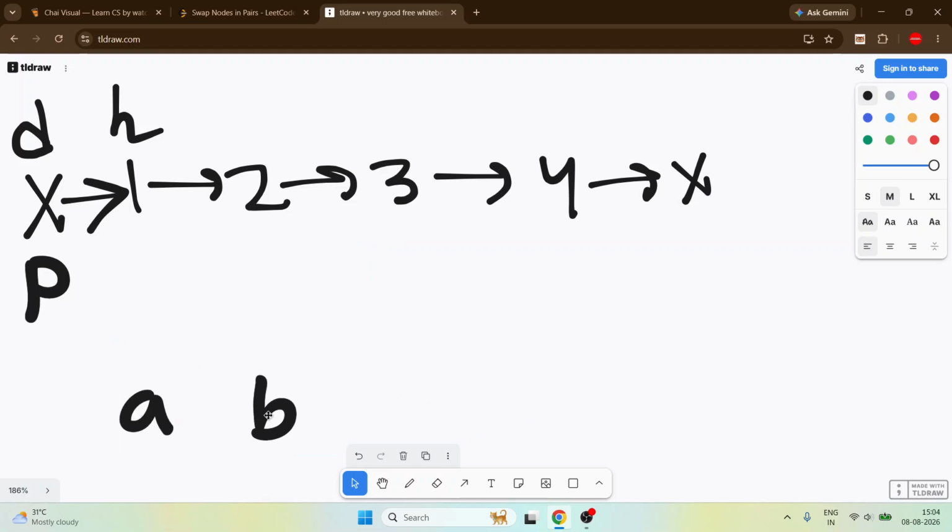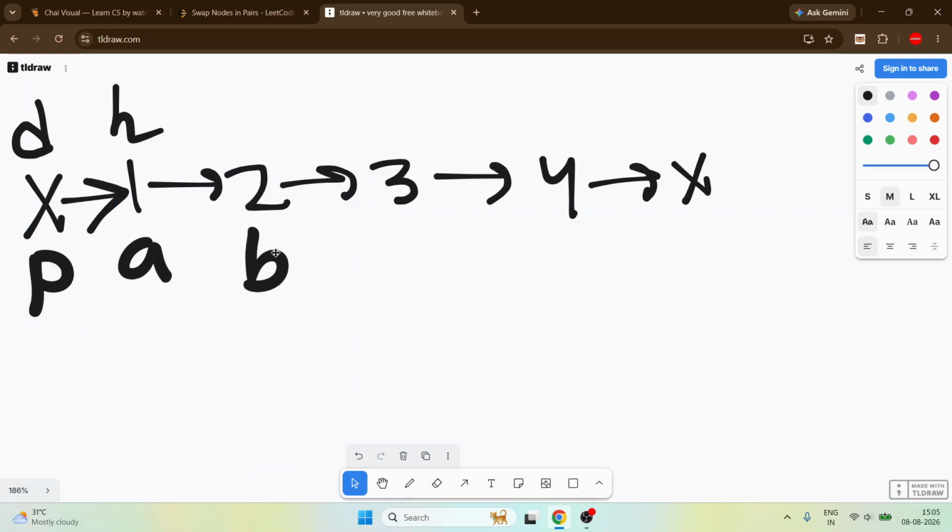We are taking two pointers, A and B. A is the next element of the previous, not the dummy. The previous is also pointing to dummy, so A is previous next. And B is previous next next.